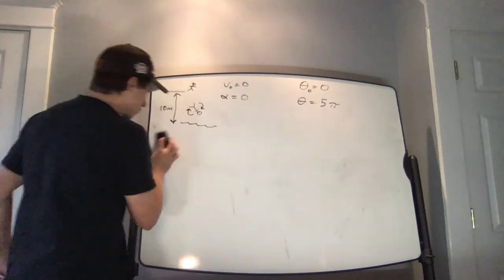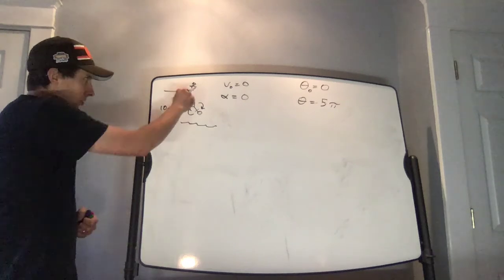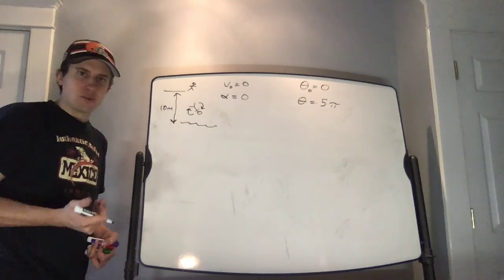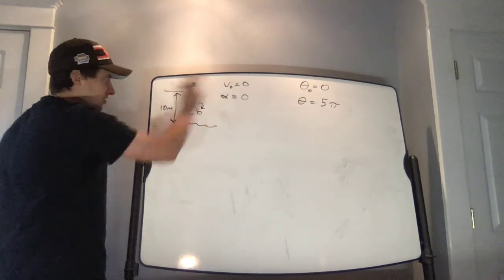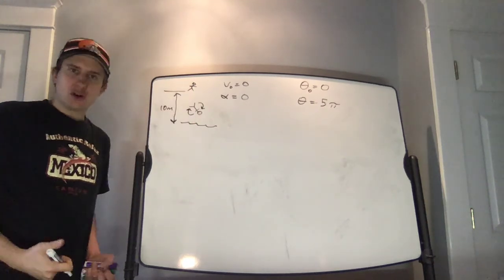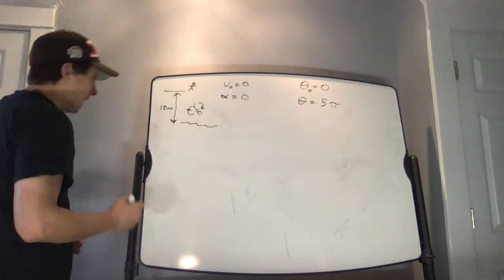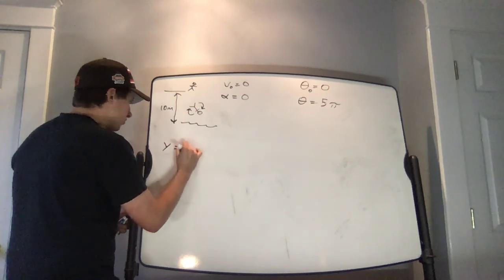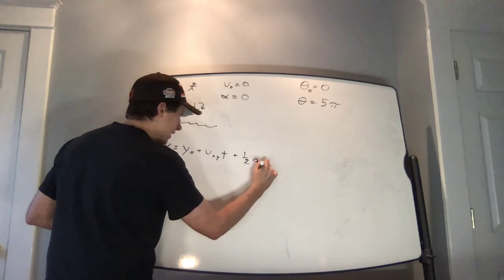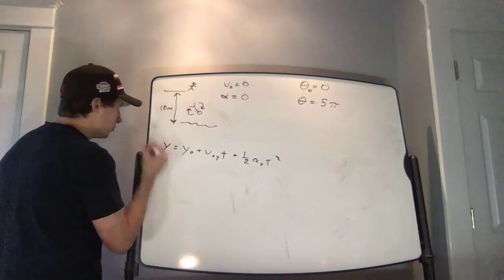Let us now ask the question, how long does he spend in the air? How long does it take him to fall the 10 meters? To answer that question, we are going to take an idea from chapter 2. We're told the diver has 0 initial velocity. We know how high he is above the water initially. So we could use an equation of motion from chapter 2, 1D motion, to answer that. I could say y final equals y initial plus v naught y t plus 1/2 a y t squared. And when I plug numbers in, y final is 0, the level of the water.